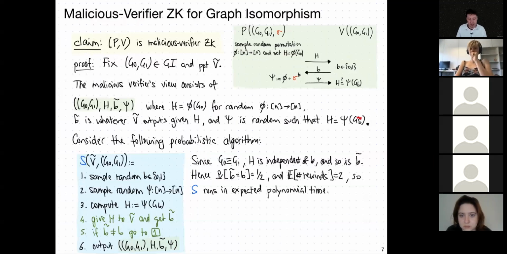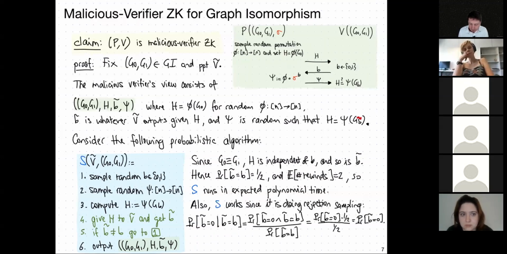This is just saying that the simulator runs in expected polynomial time. Not only do we need that, but we need it to produce the correct distribution. So here, what we're essentially doing is rejection sampling, okay? And you might fear that by rewinding some number of times, we're biasing the bit. But no, because they're independent. One simple way you can argue it is to say, well, look, what is the bias of the bit we ultimately output given that it equals the bit B? Because that's when we output things.